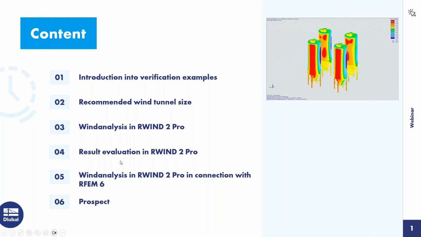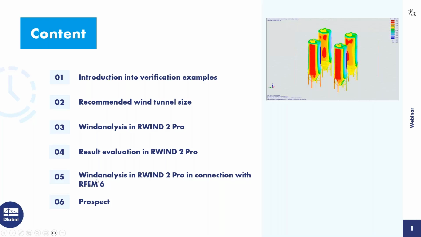The main effort for today's webinar is the result evaluation, because I think we skipped it quite a lot in the last webinars, because we showed with the main effort the inputs you can do. And today I want to show you some objects you can use to evaluate the results.